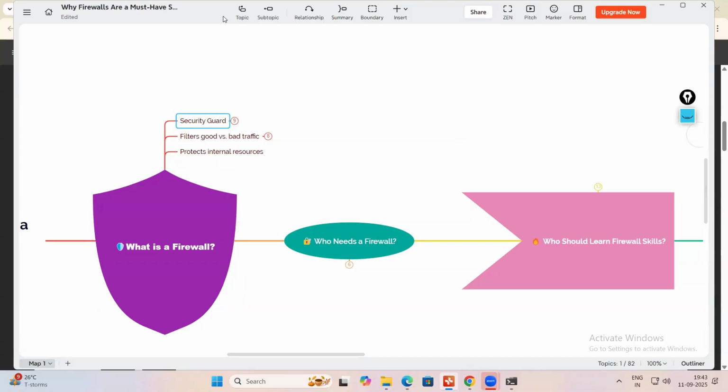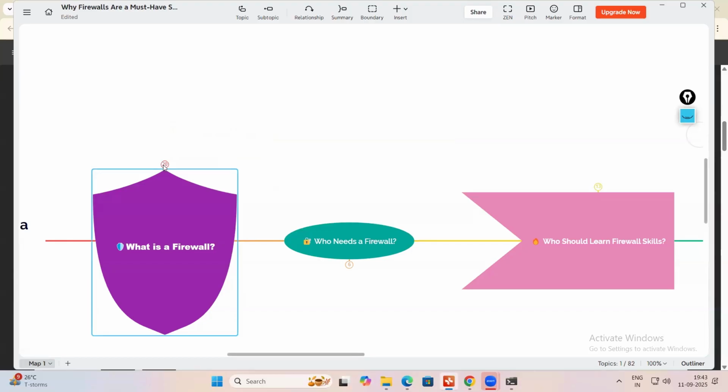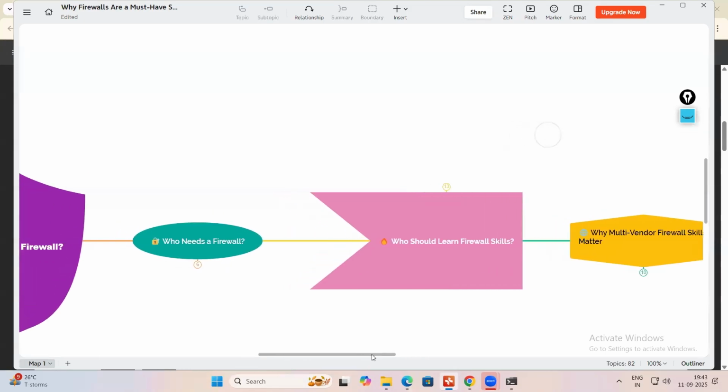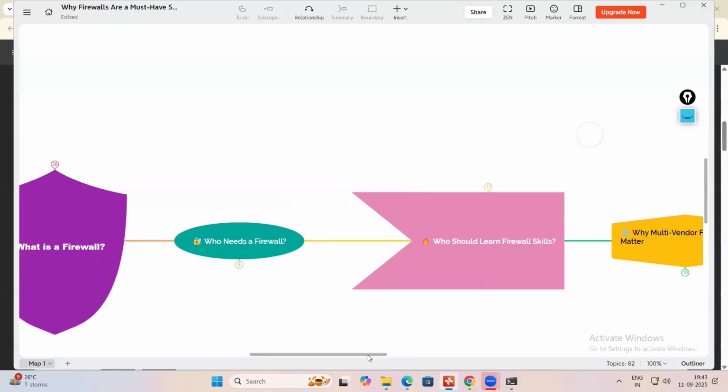So that is called a network firewall, which is capable of protecting your entire infrastructure, your entire network. End user firewalls and traditional firewalls are not capable of protecting your entire infrastructure in an efficient way. Whatever firewall we are learning here, that is a network firewall, which is capable of protecting your environment against modern threats and vulnerabilities.